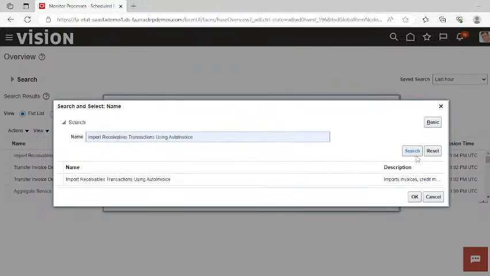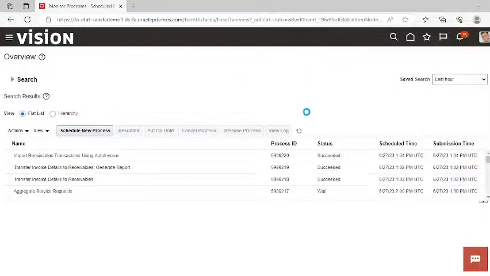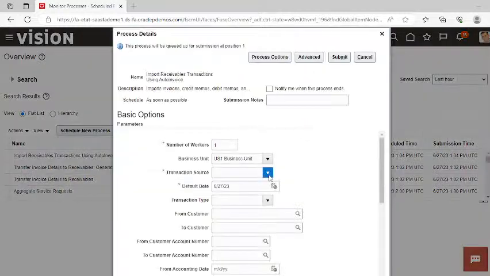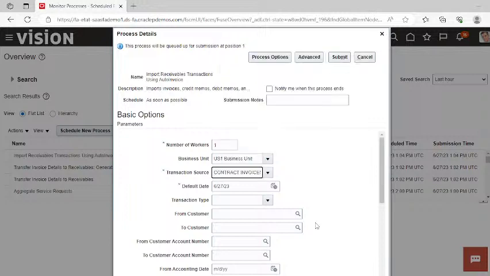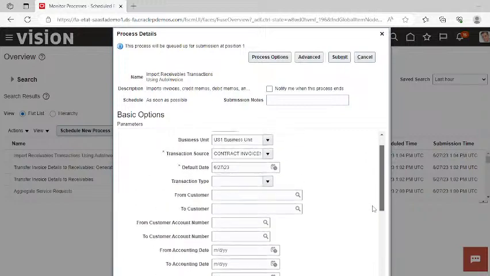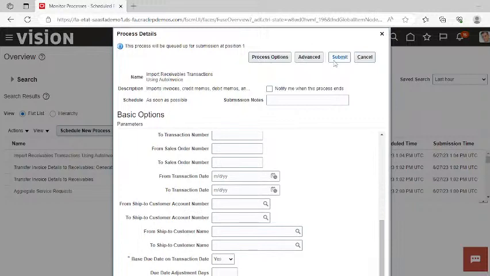Search here, and now click on OK. Run this process. Select the transaction source as contract invoices. Now click on submit.